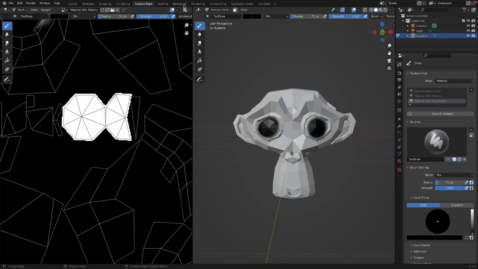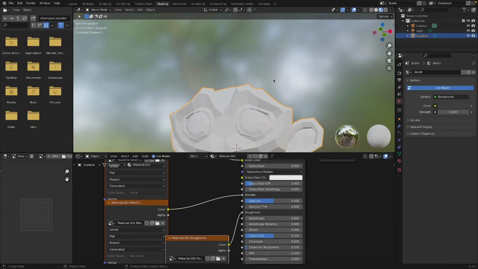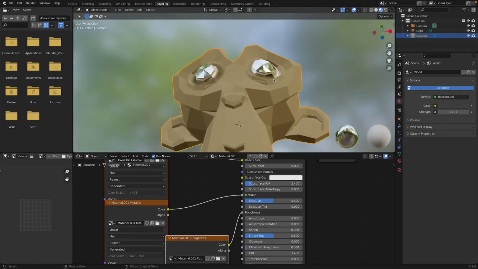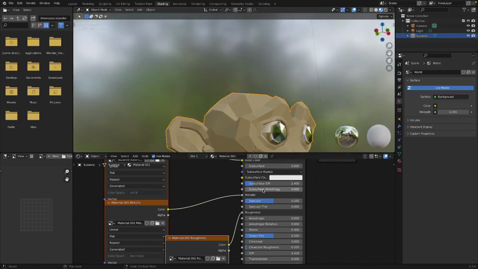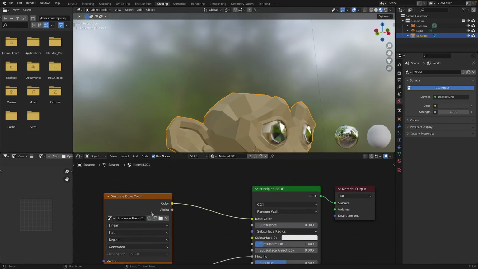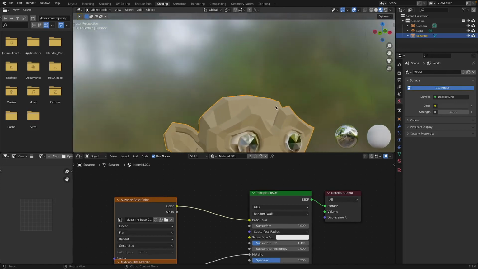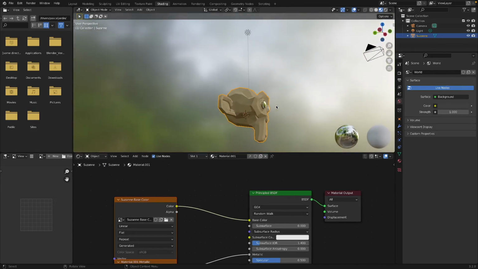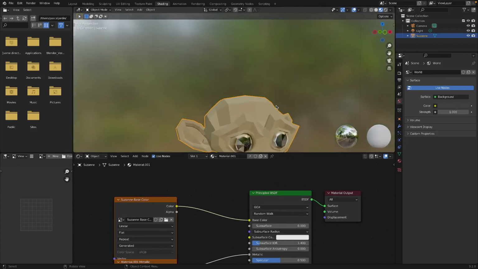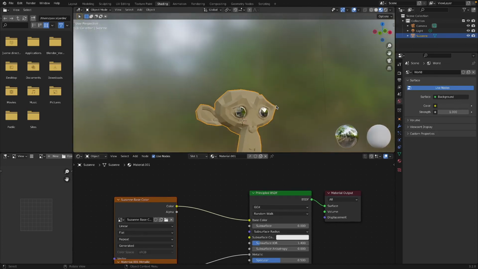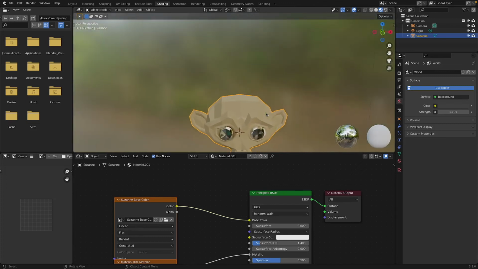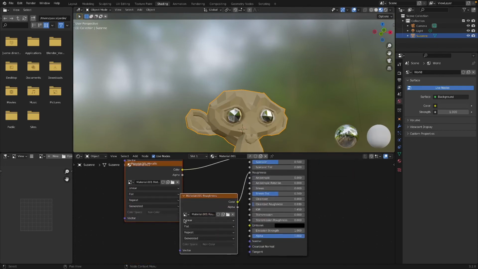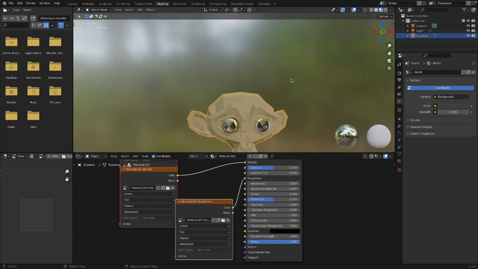There we go. Now if we go to shading, there we go. So now we have the roughness, we have the metallic, and we have the base color. So you can see very quickly, we can do a lot of cool stuff with this. But this allows us as well to have a single object, to have a surface, to have the metallic, the roughness. It adds a lot of control.